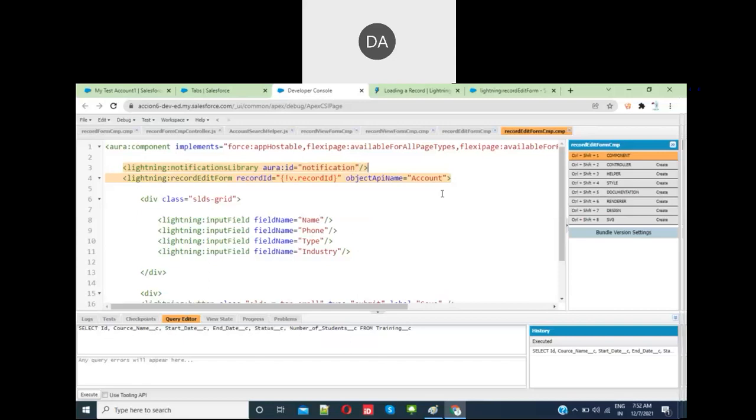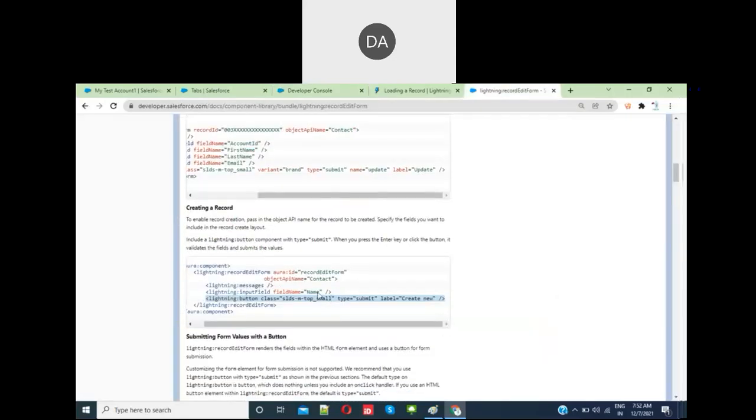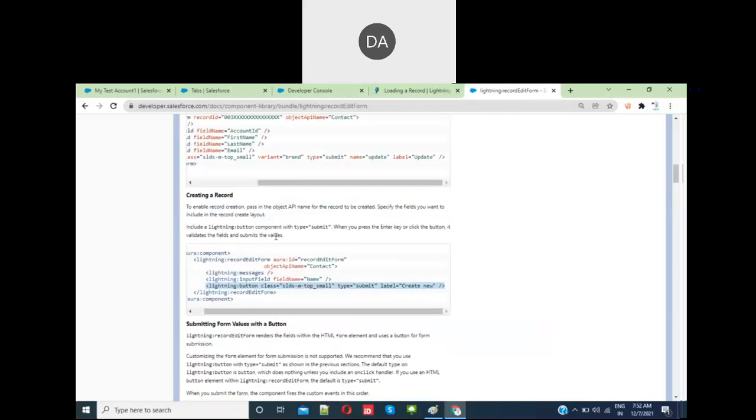And here, in the same way, on load, on change, on submit, what is going to happen on this? So here you have to use some functions like this.